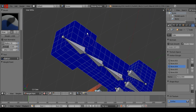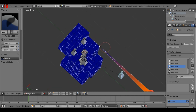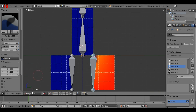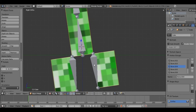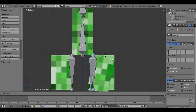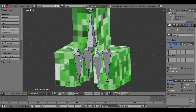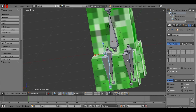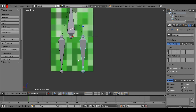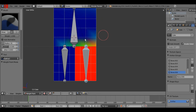I'm resisting the urge to sing a song that's been stuck in my head all day. Let's check if the weight painting works — going into object mode and testing the leg. It bends a little bit, which gives it a hint of realism. Now I'm going to do the same weight painting for the other bones. If you don't know what naming bones is, just stick with this method I'm doing. Weight painting again, subtracting here.